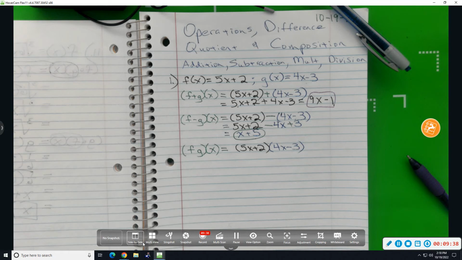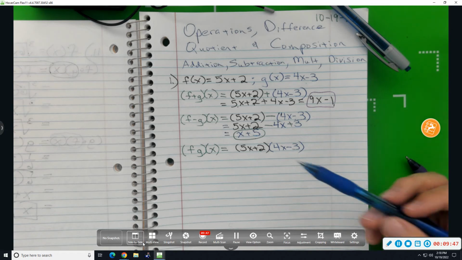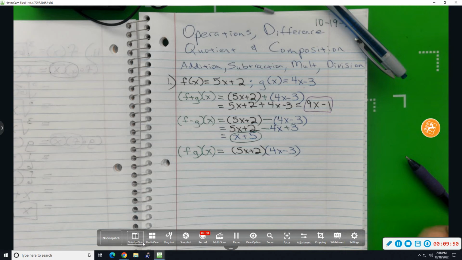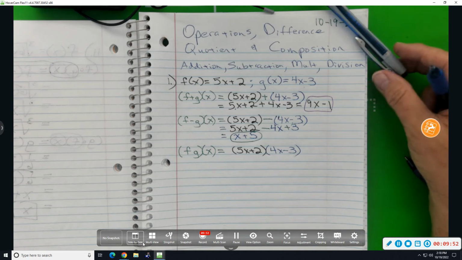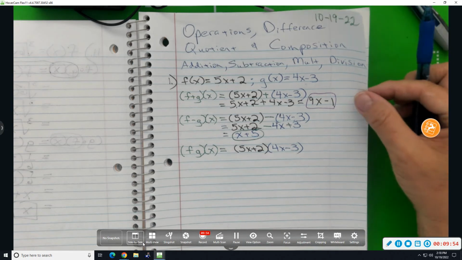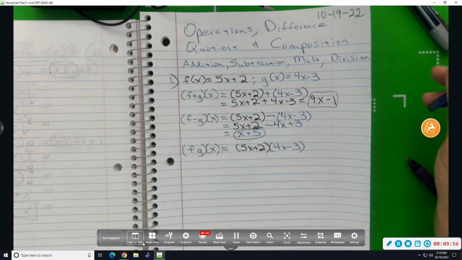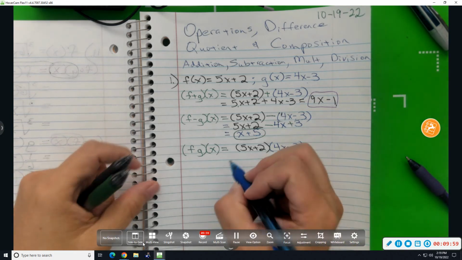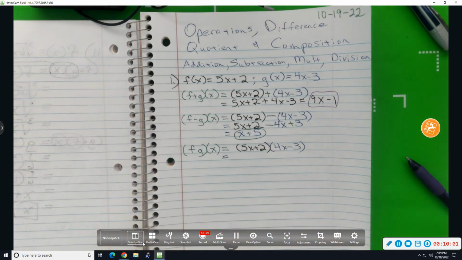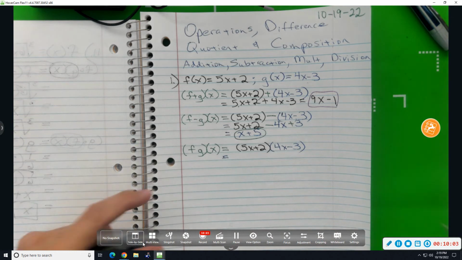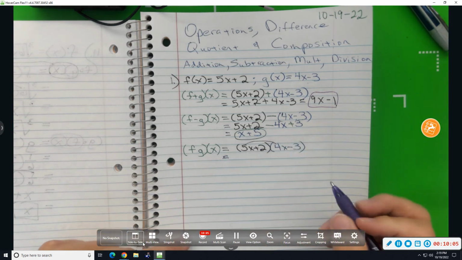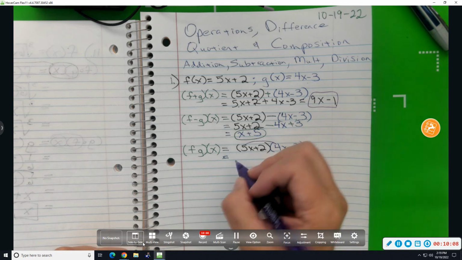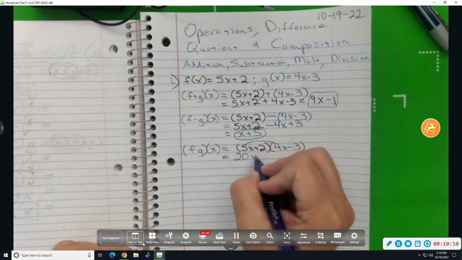And it's a binomial times a binomial. Function multiplication is plain old algebraic multiplication. How would we multiply this? What would we use? Binomial times a binomial. FOIL? I agree, so let's get started. We'll FOIL the stuff out. First, 5x times 4x. I'll get us started since y'all are shy today. 20x squared.